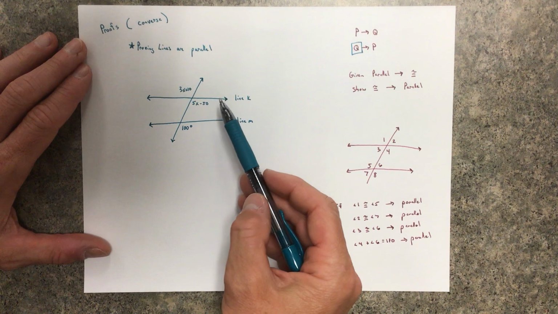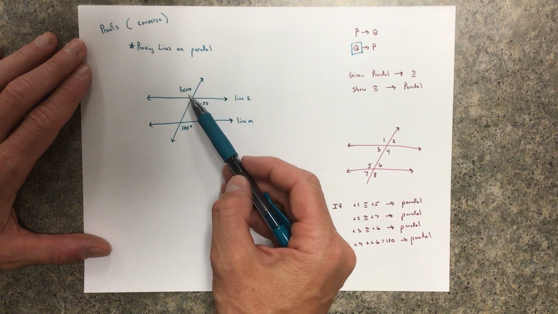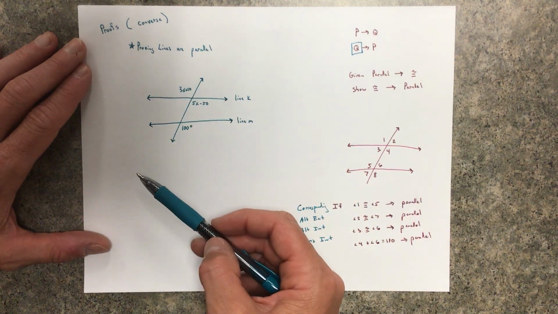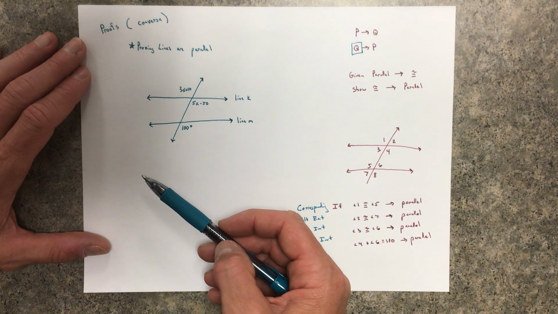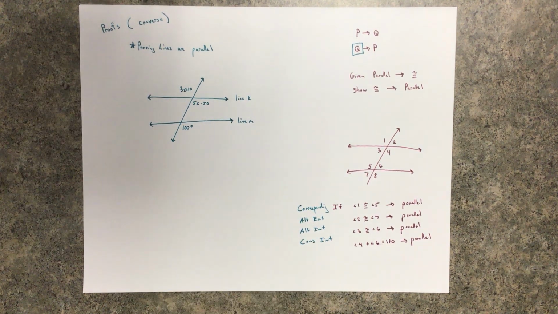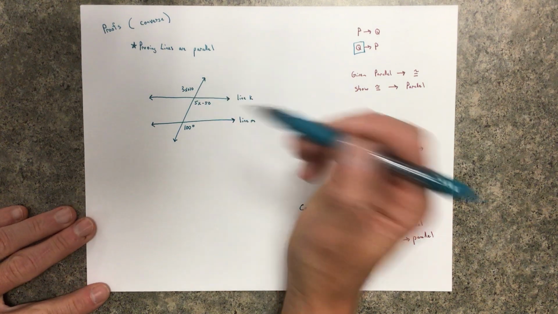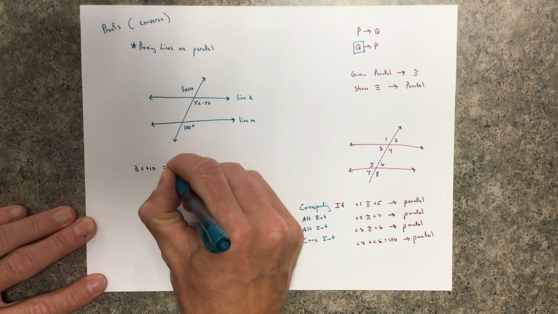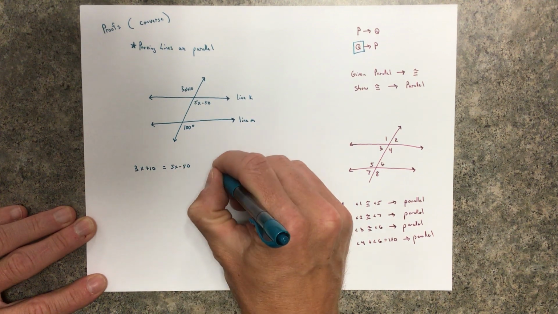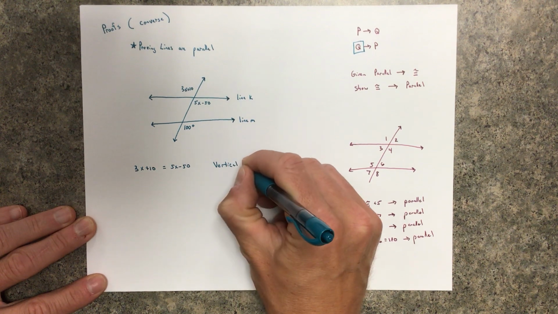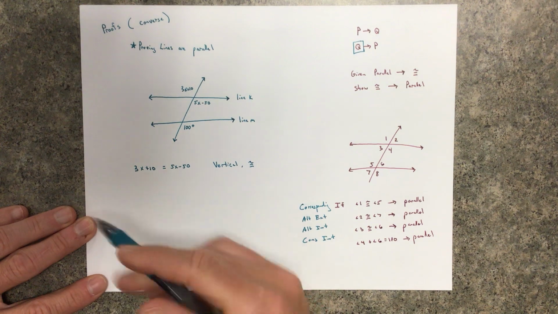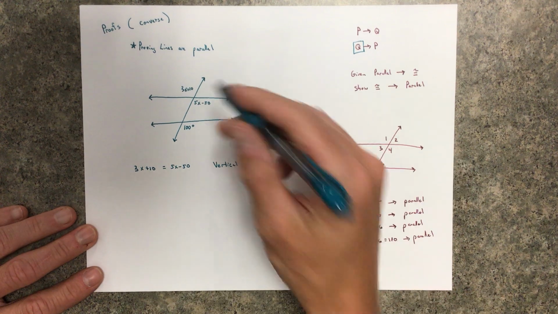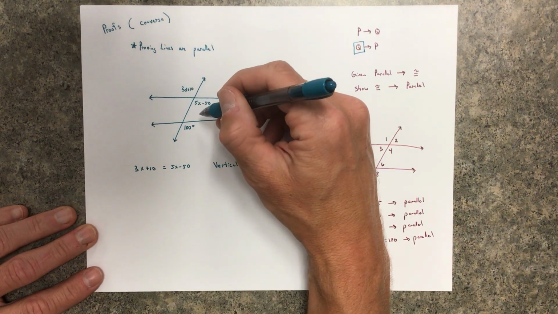So I have this setup where I have line K and line M, and I know that this angle is 3x plus 10, and this angle is 5x minus 50, and I need to use this information to decide whether or not I know that the lines are parallel. So what do you know about these two angles? Well, I know they have to be equal. 3x plus 10 has to equal 5x minus 50, because I know vertical angles are congruent. This has nothing to do with whether the lines are parallel or not. You can't assume the lines are parallel. That's what we're trying to prove. But I know those are congruent because they're vertical.